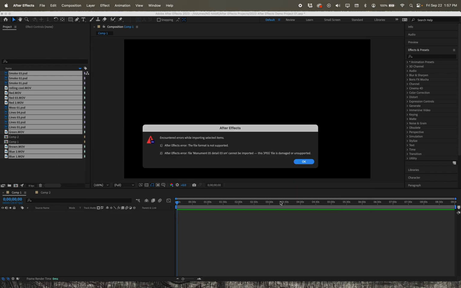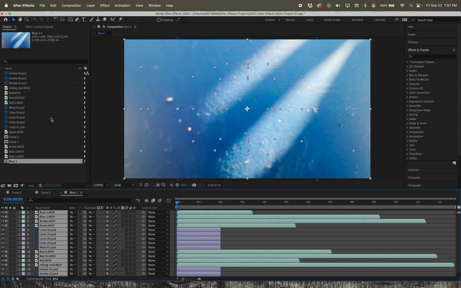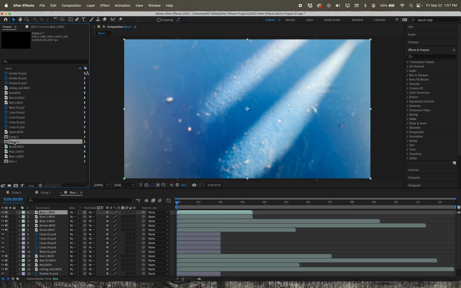Sometimes I just click through that kind of stuff so I don't have to fight with it too much. So there you go. So now if you look, you'll see that you have all these different elements and items that are in there alongside the two comps that we had already made, right?